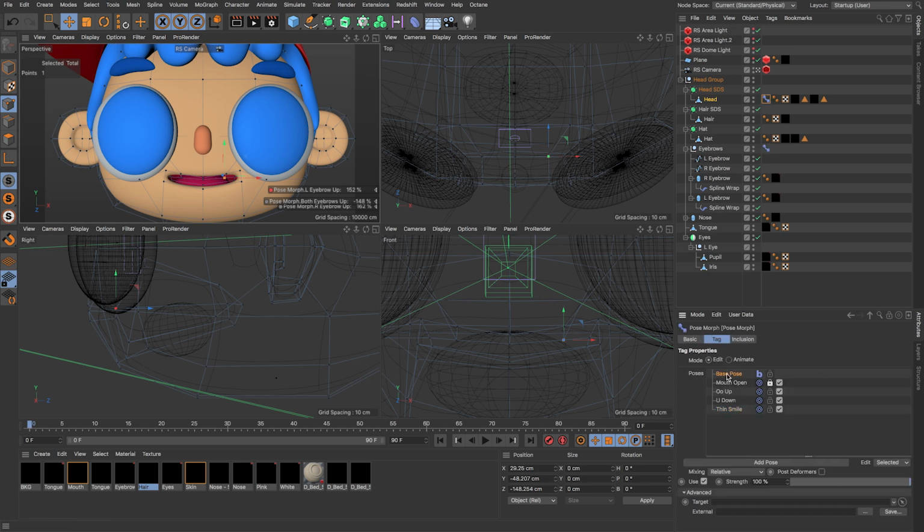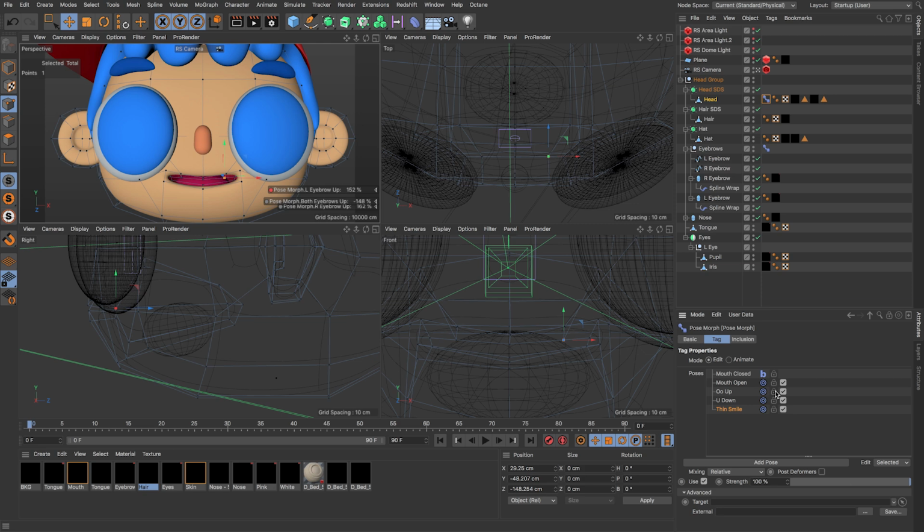Okay, so we got the base pose with the mouth closed. We can even rename our base pose to mouth closed. There we go. Mouth closed, open, oo, thin smile, e. So we have enough mouth shapes that we can make this little person talk. Those are all the things that I'm going to have now.